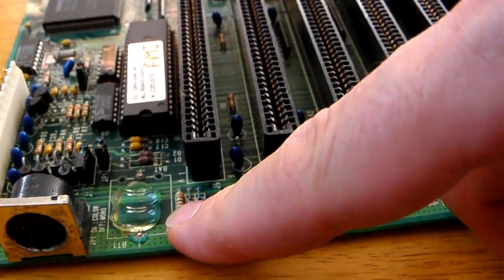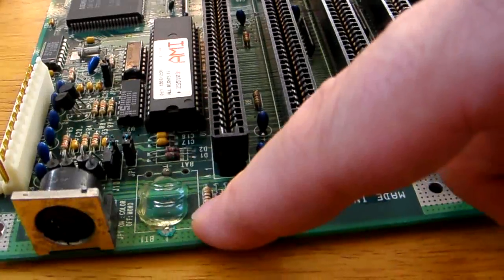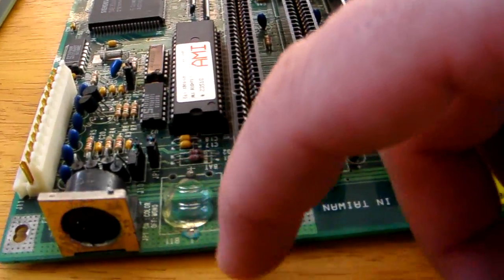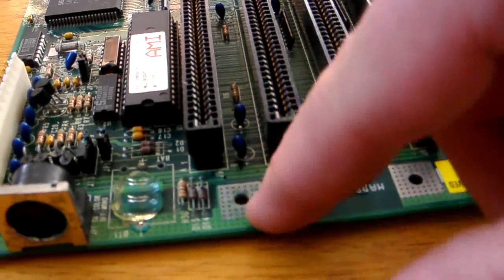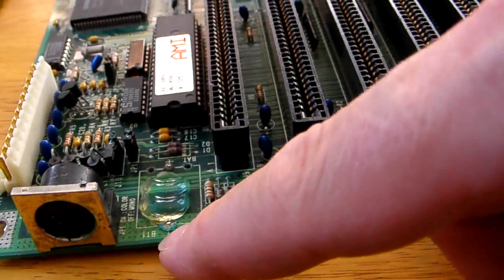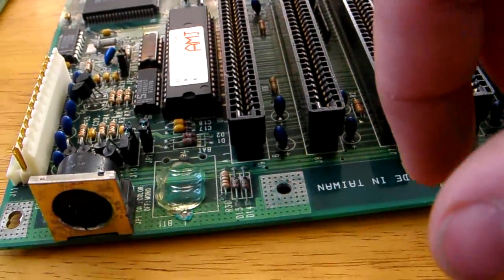The battery was also built onto the motherboard on this. And if you look at some of my previous videos, you'll see I've removed an actual battery off a brand new 386 motherboard. This one has been used, and as you can see there's a bit of corrosion. But this board is actually still working, so that is a good thing.